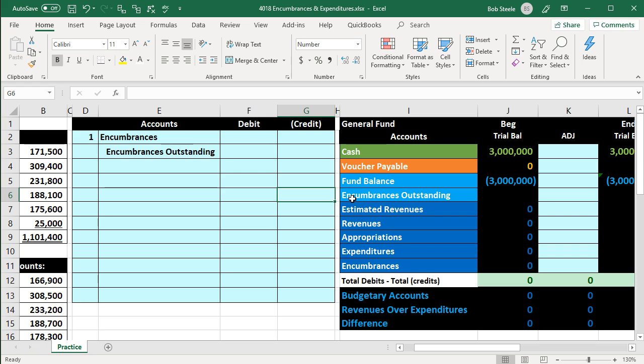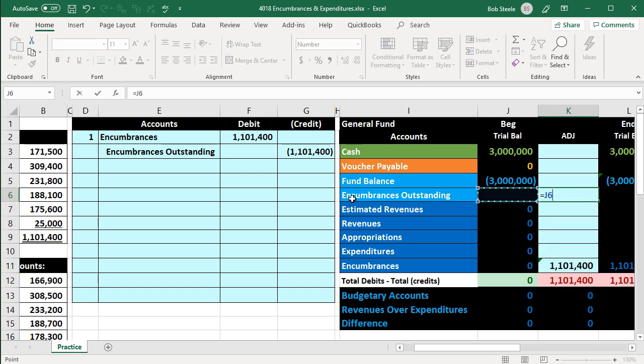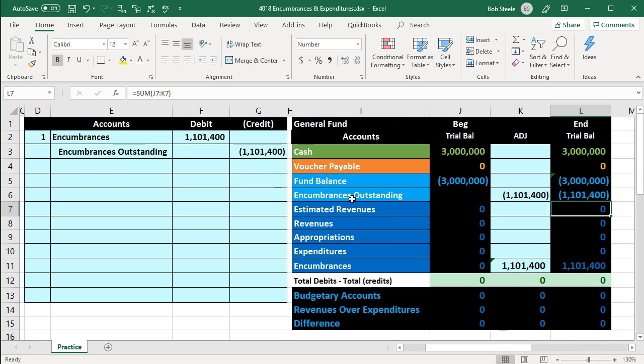These are both holding accounts that will then just basically be reversed once we actually record the transaction, as we will see. So this information is going to be, or the amount will be, this $1,101,400. Debit and credit being the same. If we then post this, then we're going to go down to the encumbrances. We're in K11. This will be equal to, scrolling back over, and we want that debit balance 1,101,400, and then the credit side is going to be up here in the encumbrances outstanding, and there we have it.